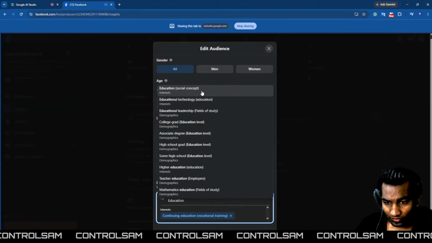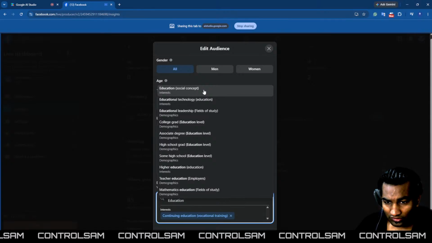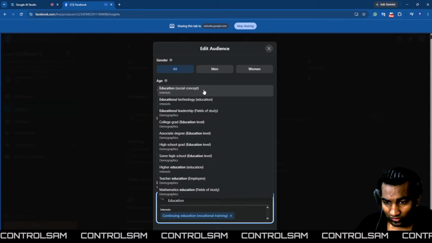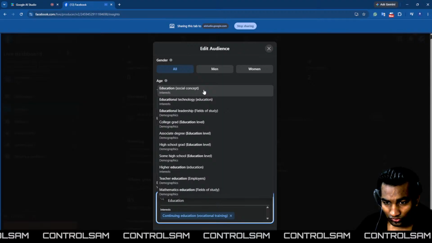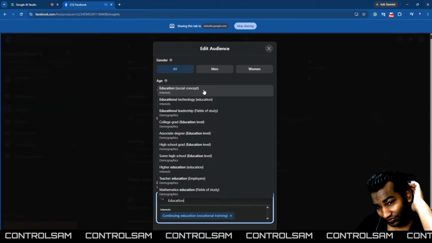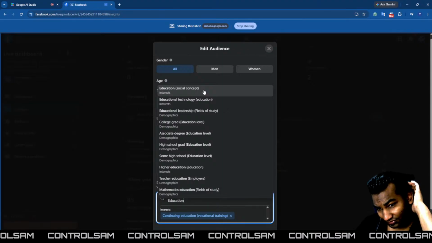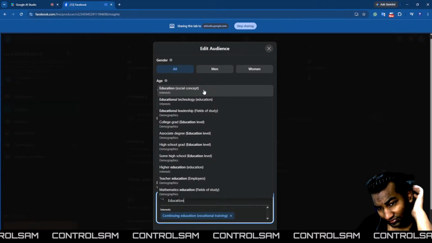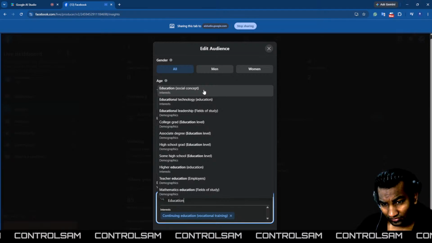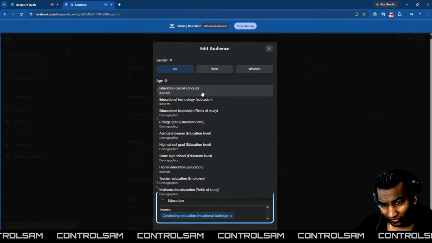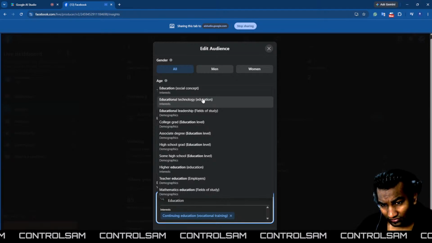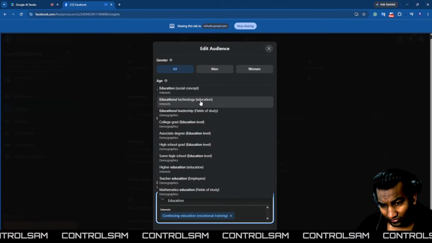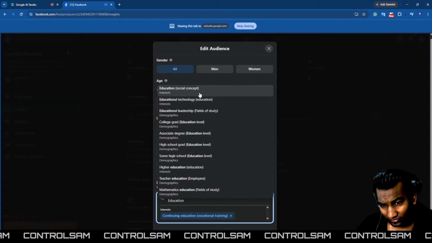Okay, I have typed education. Education has all the multiple options. Which one shall I choose? I see the list. For your multitasking stream, selecting education under interests is the broadest option and likely the best fit. You could also consider educational technology if that closely matches what you show. I'd suggest trying education first. How does that sound?